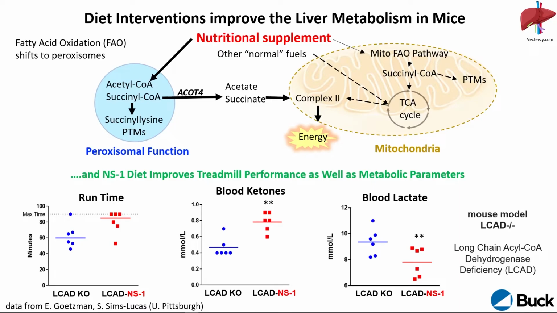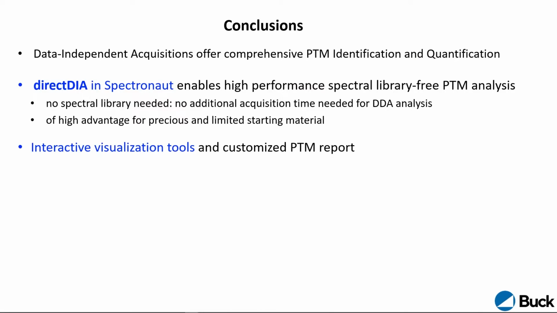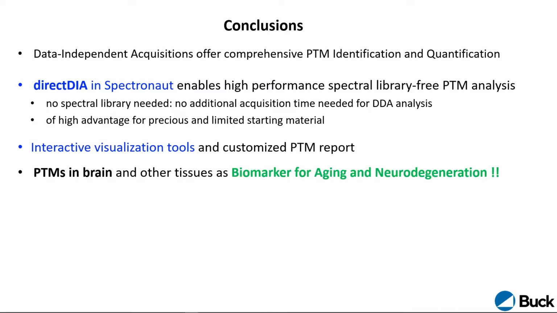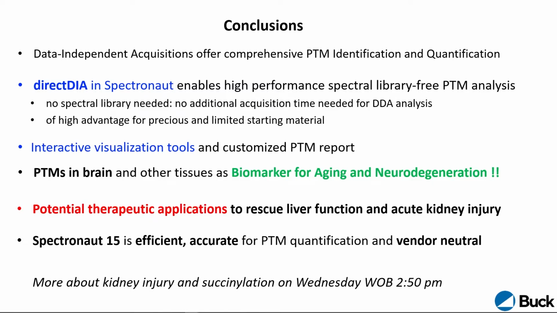But in general, I hope I could show you Spectronaut is a key factor in our lab to run our experiments. We use DIA Direct, and we like the visualization tools. We think PTMs can be biomarkers. I think that's really something my lab wants to go to. That's really one thing that I think is a little bit understudied, and Mario showed nicely how relevant this is also. And as I showed you a little bit, some of these diets we think can rescue liver function and protect against acute kidney injury. And for us, we like the quantitative accuracy. I think it's key, and also it's key to have good QC and to be confident in the data.